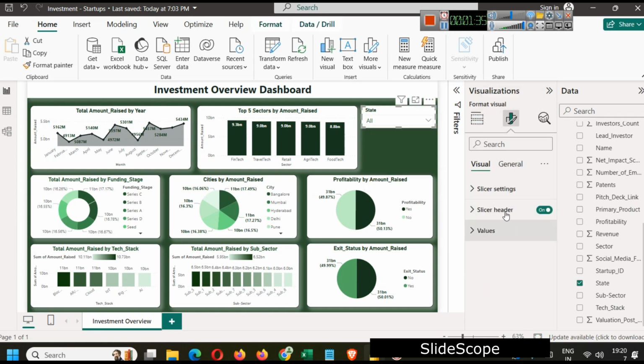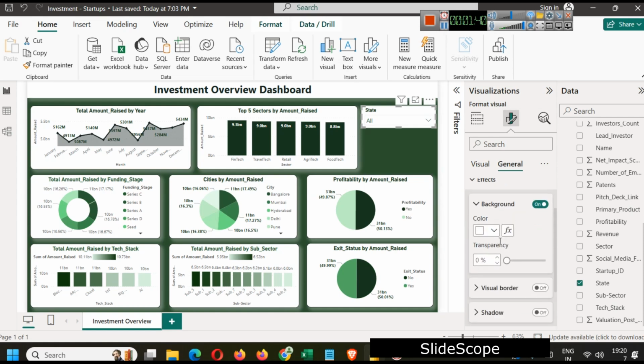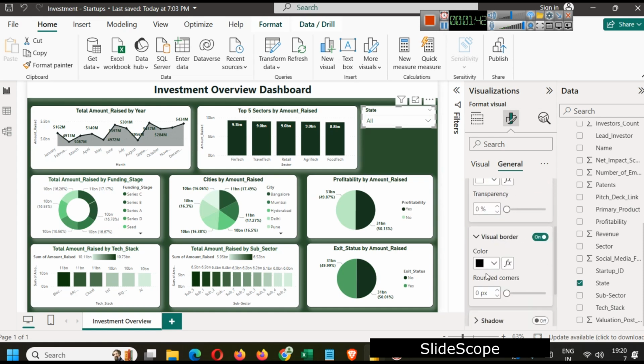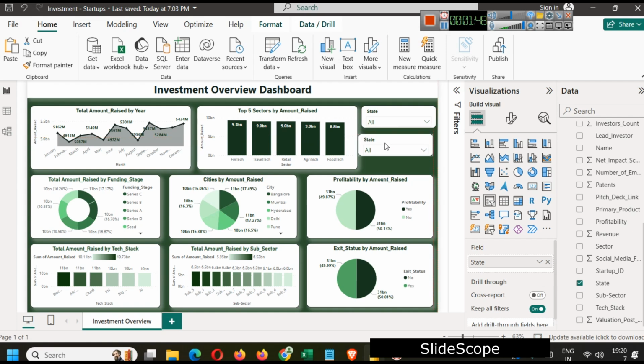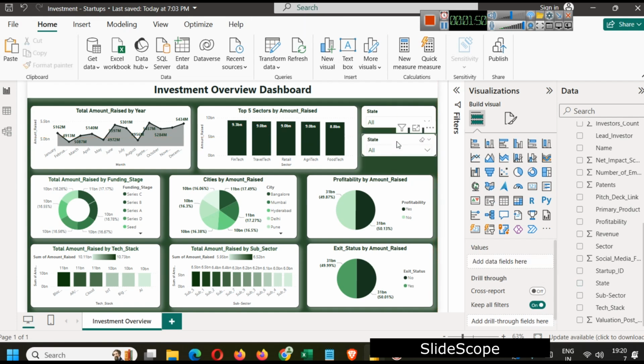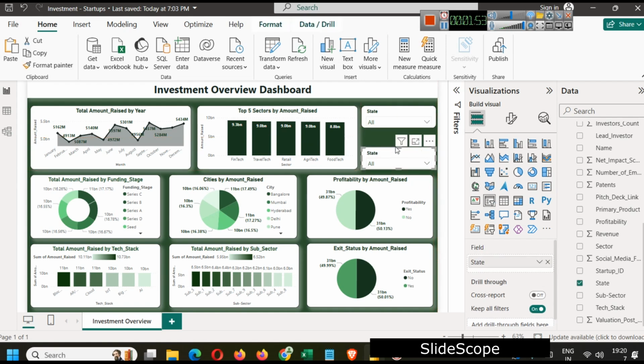Here, in effects, we can enable the visual border and use a rounded shape. Similarly, we will use another filter here. So we are going to use two different filters.